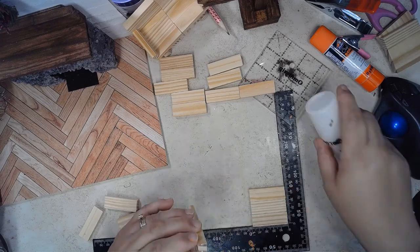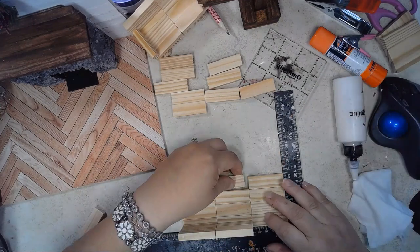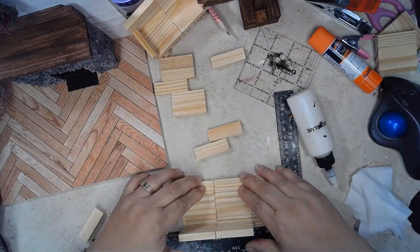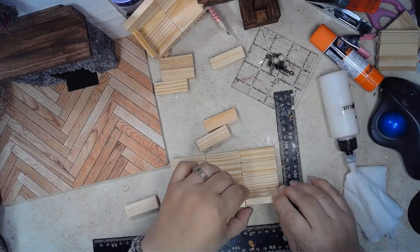So for the couch, you're gonna need 6 sets of 3 and 3 sets of 4. So you're gonna glue here the 3 sets of 3 together. And for the back, you're gonna do the same thing.